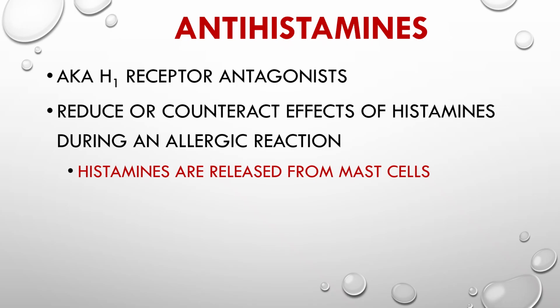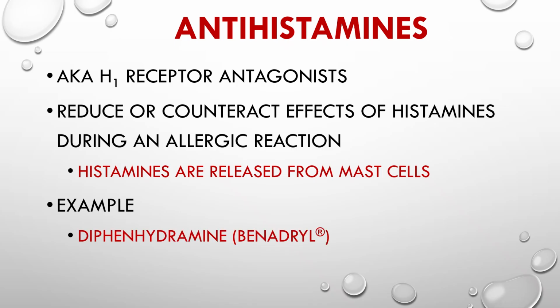And the histamines are released from cells called mast cells, and that's why the presence of those indicate whether something is or is not happening. An example of an antihistamine would be Benadryl. That's kind of a common one that gets used, and it is an H1 receptor antagonist, which is a histamine receptor specific antagonist. Sorry.